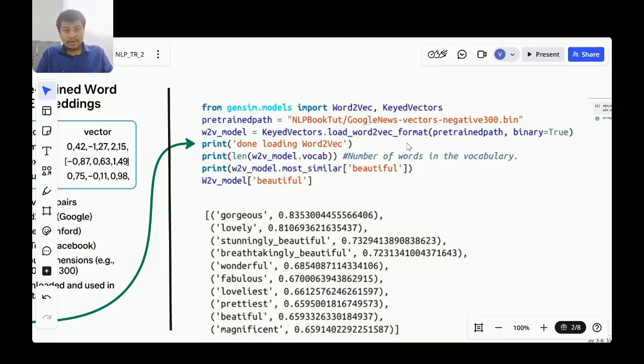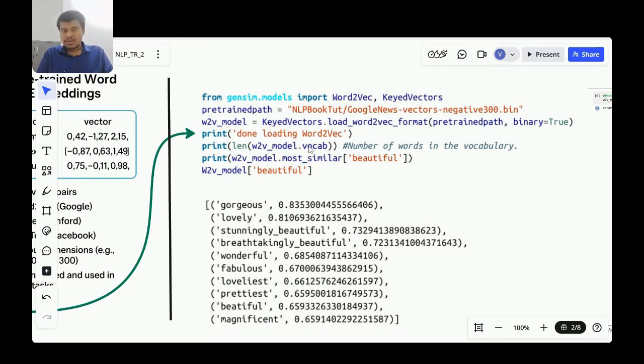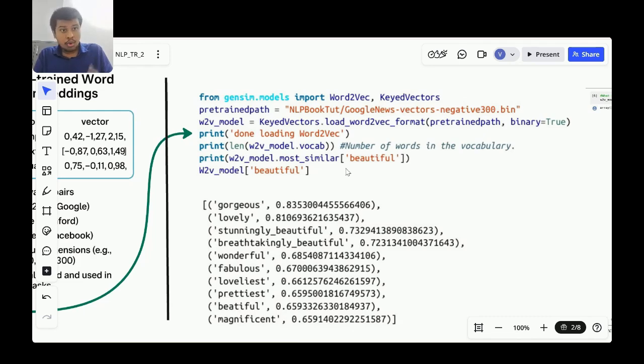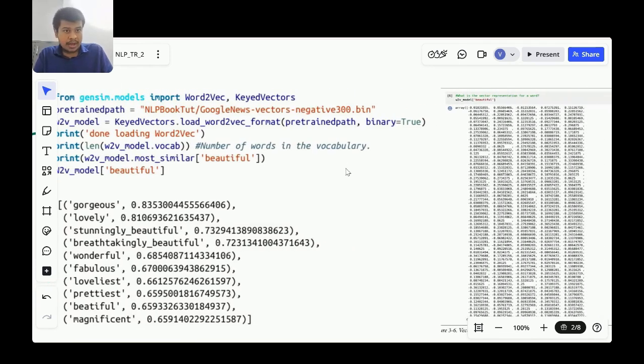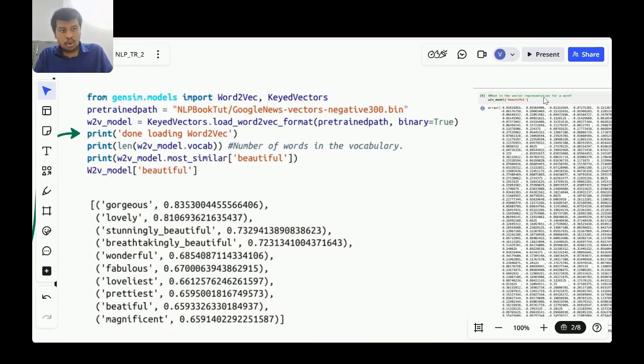So this model is loaded. We take in the file's path, and then we load the model. After the loading is done, we can get the vocab, and then we can directly use the model for getting the similarity score and different things. We'll see this whole implementation in our Google Colab. Fine. So yeah, this is what you'll see. I've just shown it here, but we'll run it and then see it.